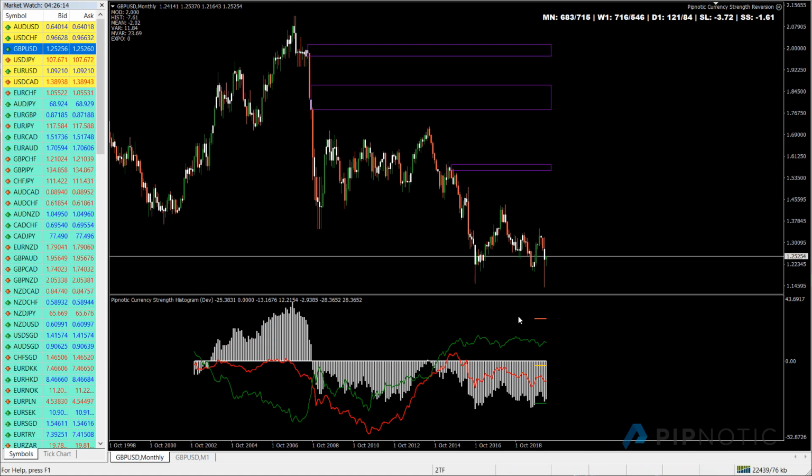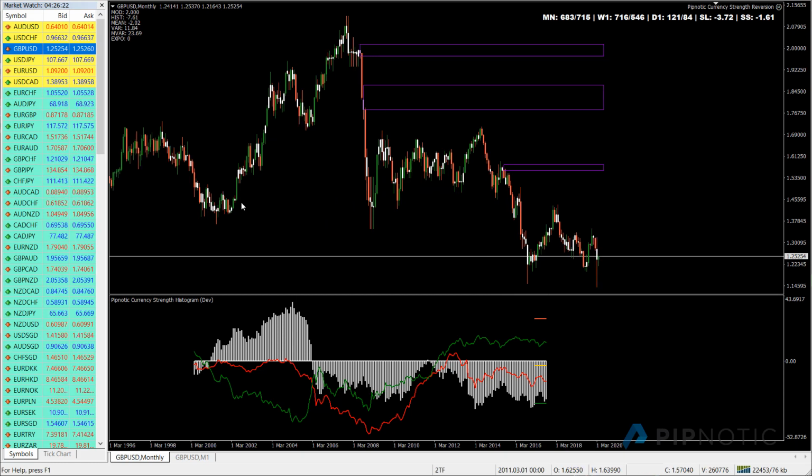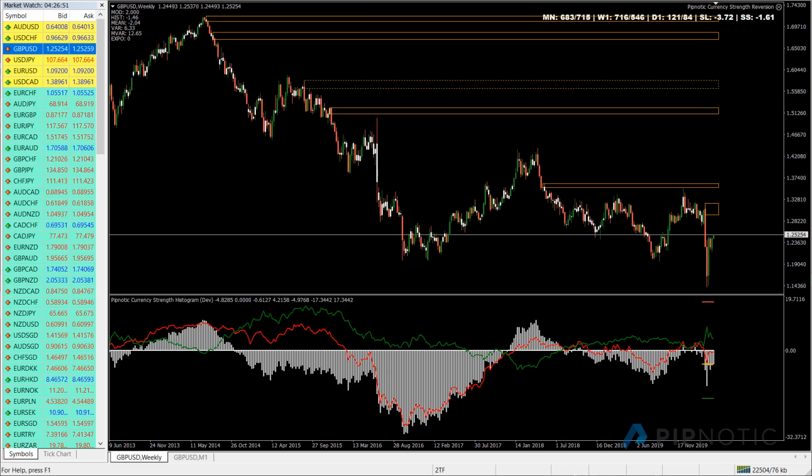What's going on? Well, you can see that price is doing the same thing here. We're challenging these lows. We can't see what's going on because historically I don't have any data, but we are testing these very, very low levels in the British pound American dollar. So the difference between these two currencies' strength is reaching very, very low readings. Okay, and you can see that here we have this green line which is telling us this, and we have the histogram poking into this area, which is telling us that we're probably going to start to see some rejection. Let me refresh the charts.